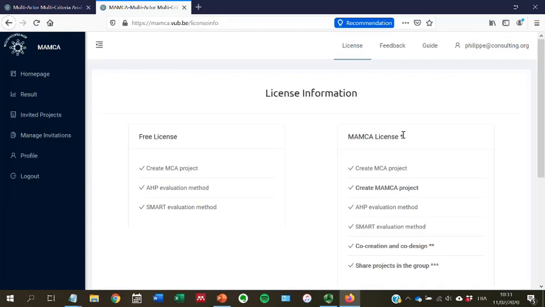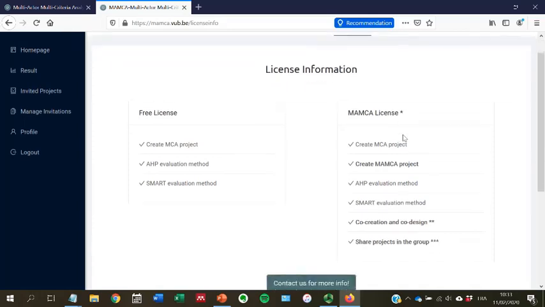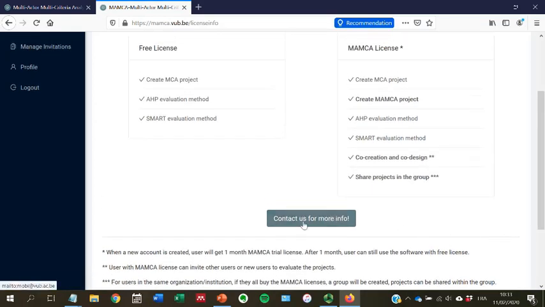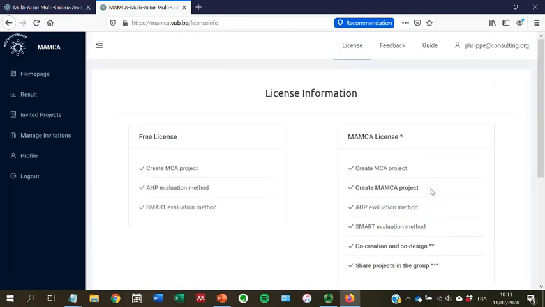You still have a free month. That's what you can see over here. But if you want to purchase a license, then please you can contact us here for more information.